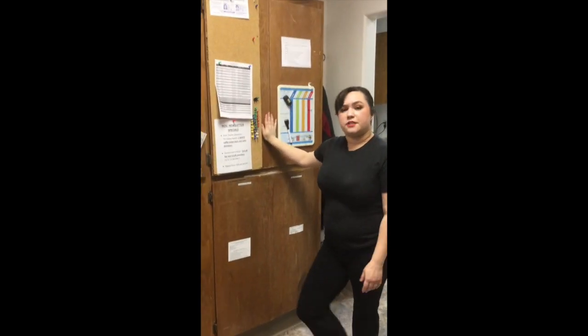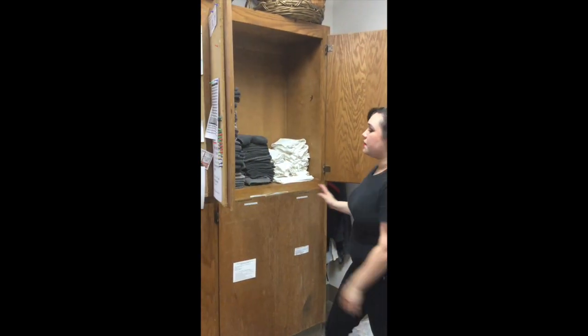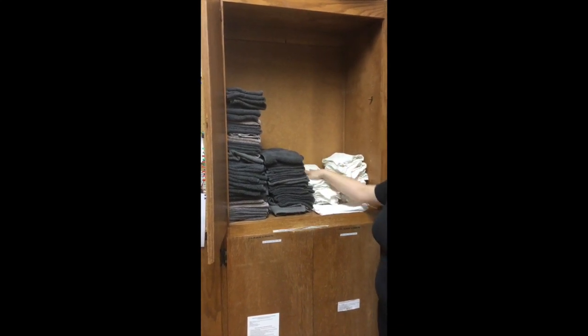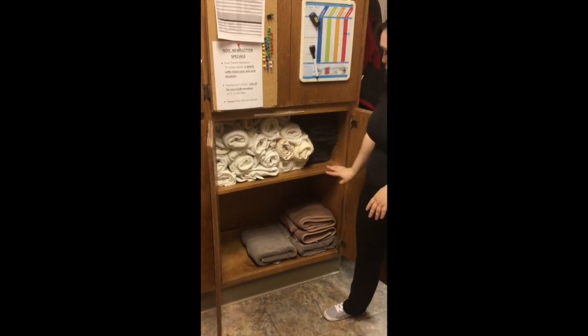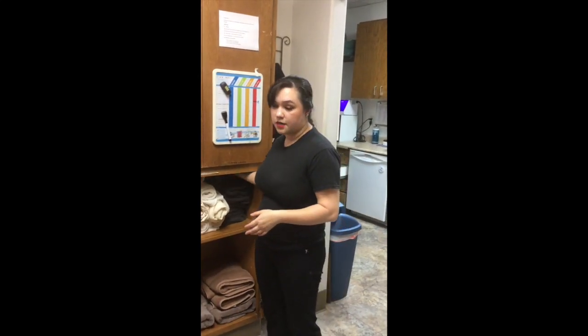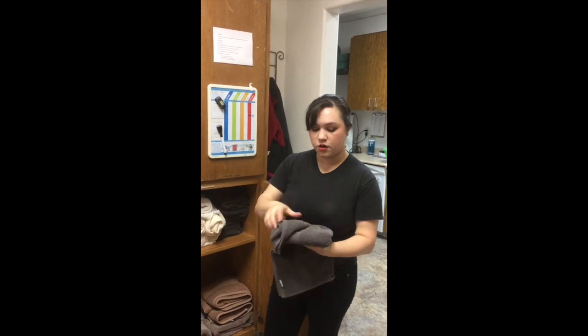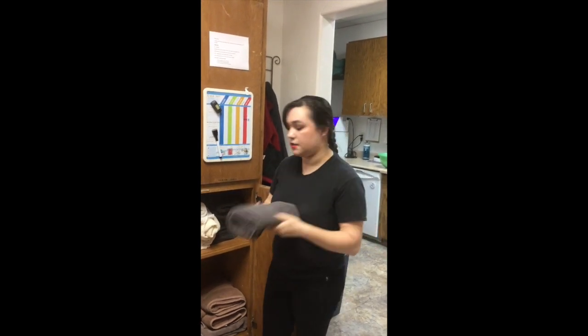Now to the Essence cabinet. You're not going to need much that's in here, but you need to know where it is so that when you're doing laundry, you can put things away. Their tones are mainly gray and white, and they do have a couple of darker brown towels. You've got their gray towels and facial towels here. Their bottom cabinet is where their facial wraps and waxing towels are. Normally we shouldn't use their towels, but if you can't find a foot wrap towel, these gray textured ones are the same size — so use one if you're in a rush, just make sure it gets washed and put back in the right cabinet.